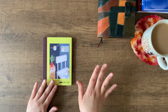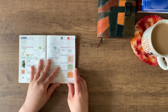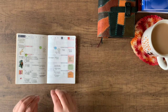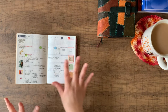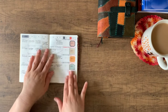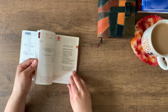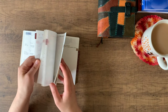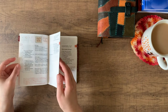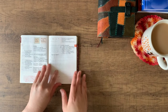Because I had the Midori Hibino as what I thought was going to be my main planner, this ended up being specific to work. And I used it to write down all the various meetings, things that I had to remember, deadlines for various things related to my new workplace, as well as a sense of the time schedule for the different weeks of the semester. And for the daily pages then, because I was trying to make it just about work, I did end up just writing down meetings that I had that day, and notes that were specific to meetings, and or the teaching that I had.